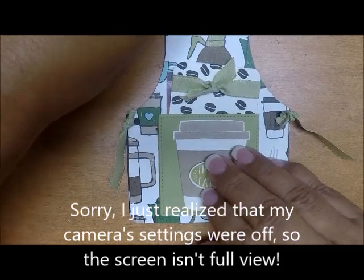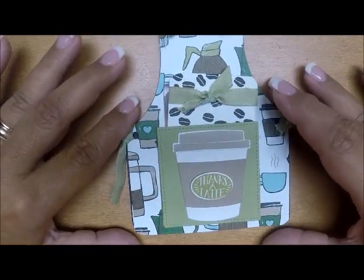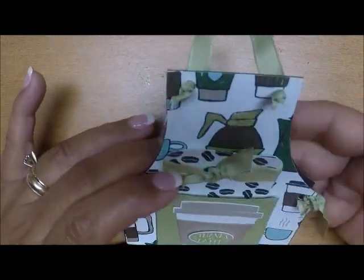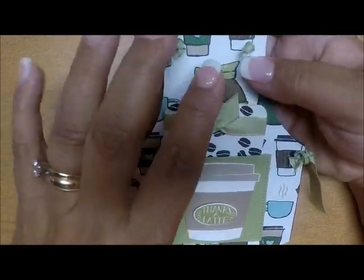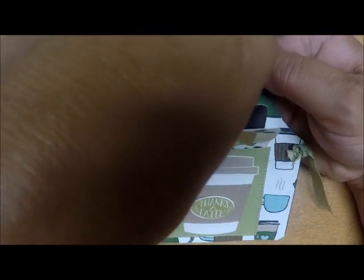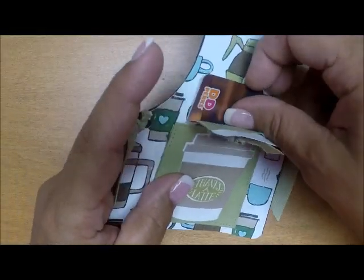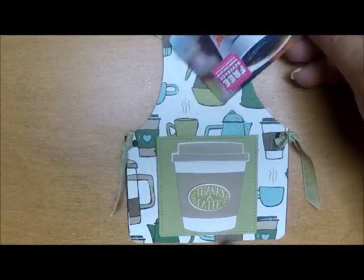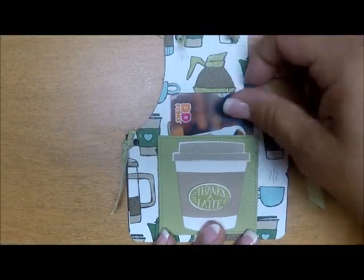This week we're going to continue our clothing card series, and we're going to make aprons. The first apron we're going to make is this cute little thank you card apron. And it's a perfect way to give someone a little coffee gift card as a thanks for something they did for you.